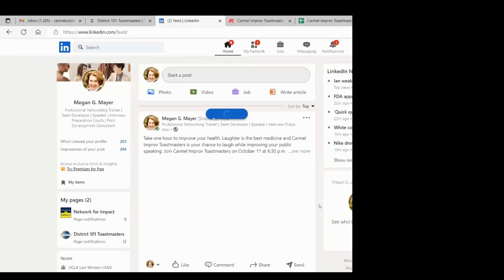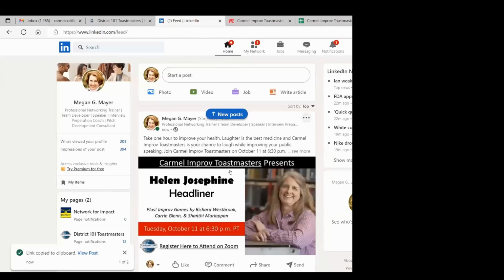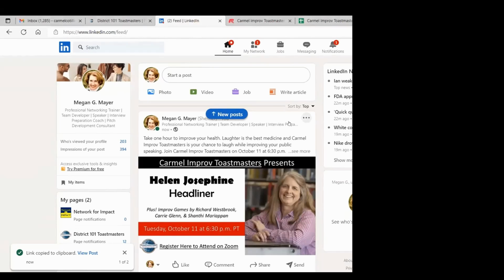Now, on these 3 dots, I grab the link to the post and go back to my document, which is my little record of all the posts I make. Now I can put these posts in an email to club members, inviting them to please engage with our posts. But the nice thing about LinkedIn is you can also do that through LinkedIn. Then people will comment, and the comments will show up below.